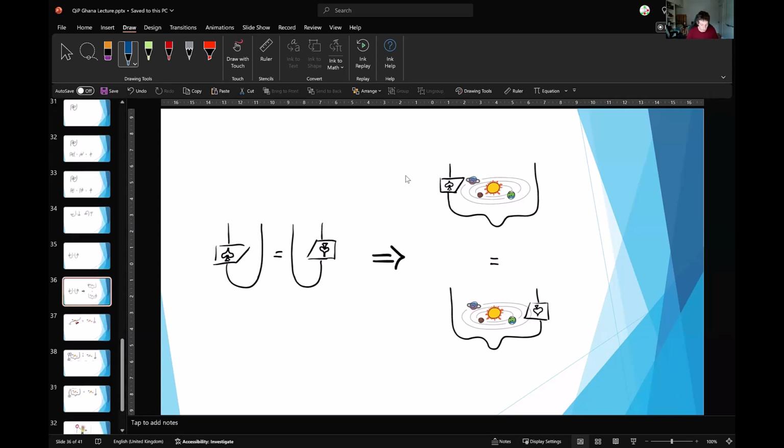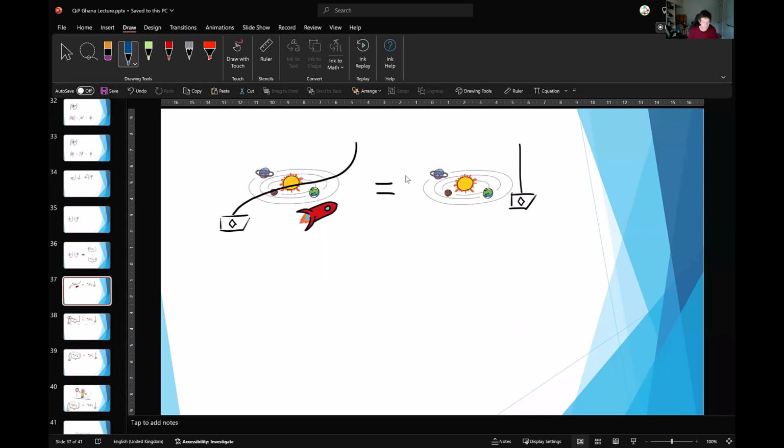And so the spoiler, I guess, for the next lecture, the appetizer for next lecture, is that if you are at opposite ends of the solar system and you have a state like this diamond state that you want to move from one end to the other, one way to do it is to just draw the diagram that does that. That takes a state and transfers it from one side to the other. That is one way to do it. It requires some way of sending a qubit, which may be expensive.